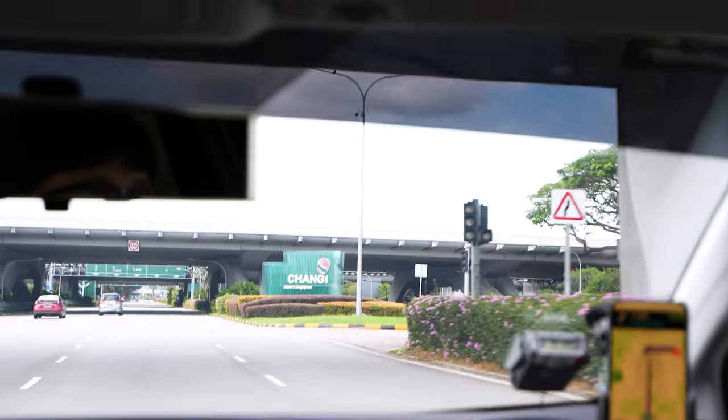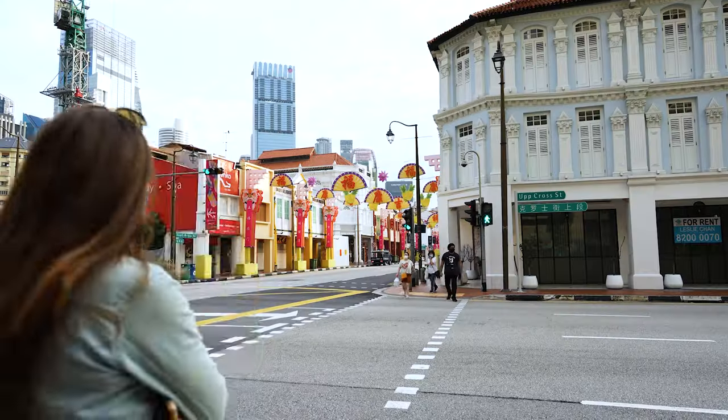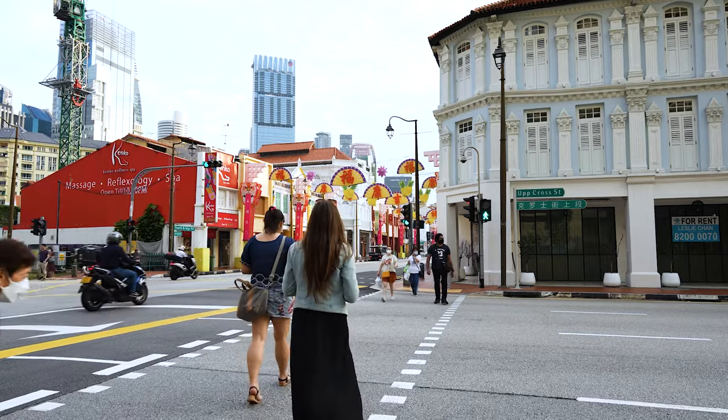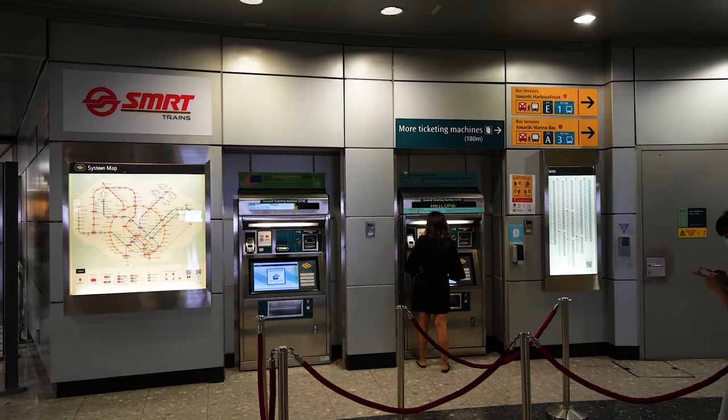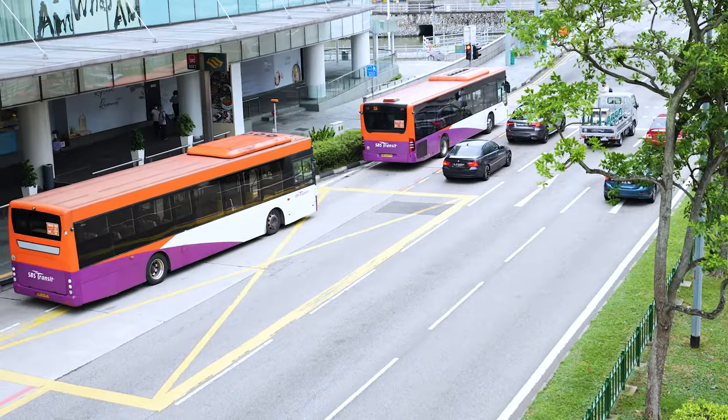Even getting around Singapore can be surprisingly affordable. What shocked us is that even cabs through Grab are pretty affordable — to go from the airport to the city center was just under 30 Singaporean dollars, and getting from neighborhood to neighborhood is usually under 10 Singaporean dollars through Grab. But even better, if you're just going inside one neighborhood, you could walk around. A lot of stuff is centrally located. The ultimate cheap way to get around Singapore is by using the MRT, the Metro line. It's a distance-based system, sort of like we saw in Sydney, Australia. Rides can start as cheap as 45 cents Singaporean if you're going under three kilometers. Of course, that could take about 30 minutes depending on where you want to go, versus just hopping in a cab where, if there's no traffic, you could be there in 10. Balance it out depending upon your budget — there are a ton of ways to get around Singapore and it's not so expensive.